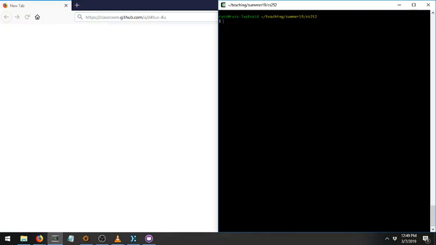is it's going to be a set of repositories that I'm going to create. Each repository represents one assignment. And when that assignment is ready to release, I'm going to put it up on the web, but I'm also going to put a link to classroom.github that I'm going to give to everyone. All of you need to go follow this link, and it's going to create a new assignment or a new repository for you that represents your version of the assignment.